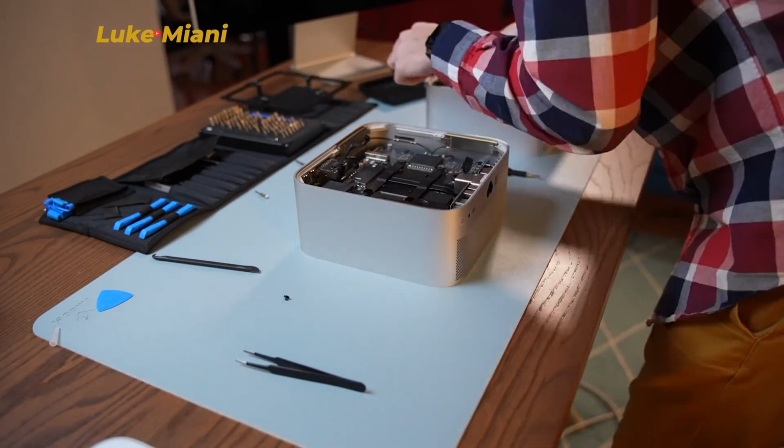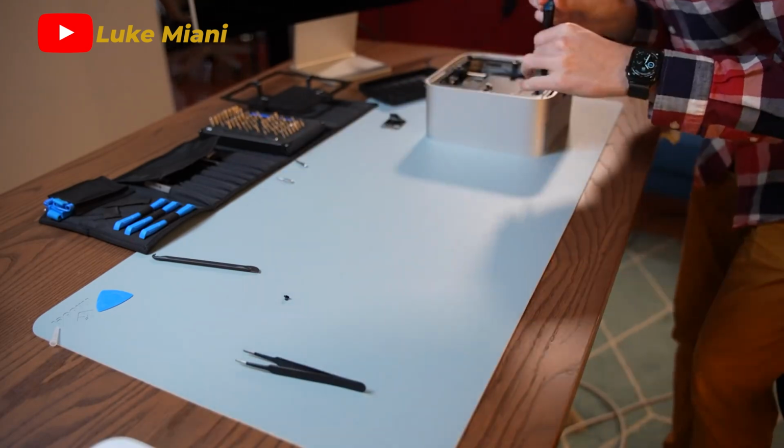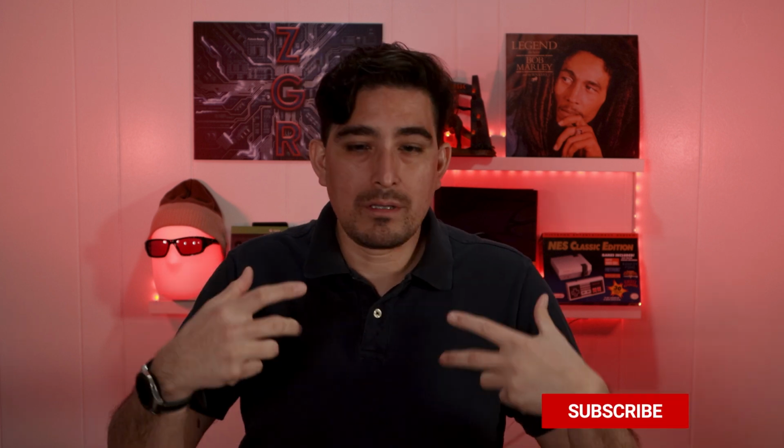So then he decides to swap the storage from one Mac to the other. Keep in mind that all he's doing is removing one SSD from one Mac and putting it in the other Mac. So these are literally the same things. And that doesn't work either. In his first video, he comes to the conclusion that even though it looks like you can upgrade the SSD on these machines, you just cannot. And again, here's Apple saying, hey, we are going to let you repair your stuff, but clearly saying, hey, you cannot repair your stuff because we're not going to let you.